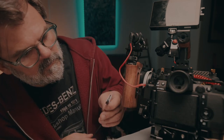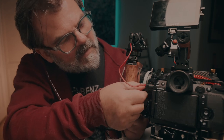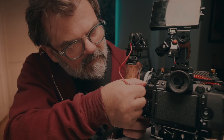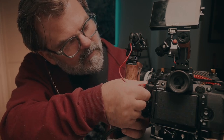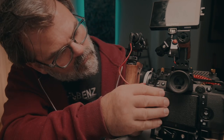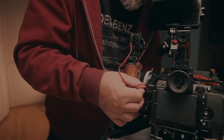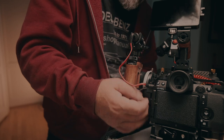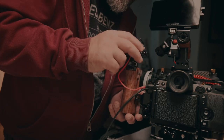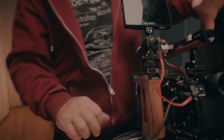So, okay, let's go and put this one in. This cable has to be quite free because I'm going to move that little 5-inch monitor around quite a bit. Come on, man, what the hell? Oh, this is really tight. Oh no, it doesn't seem as if it fits here. It doesn't bloody well fit. What the hell? This is really not good. There you go. But then I have to have that all the way to the bottom. No! All the trouble I'm in.